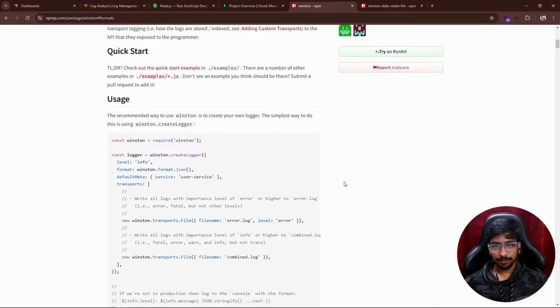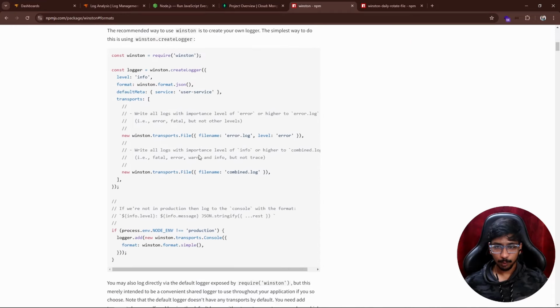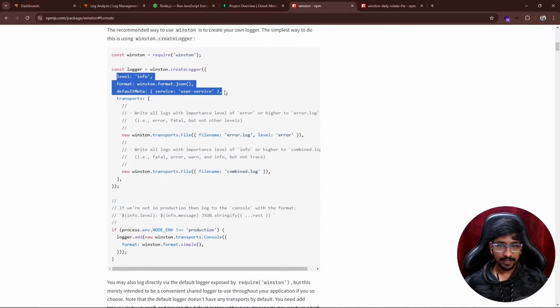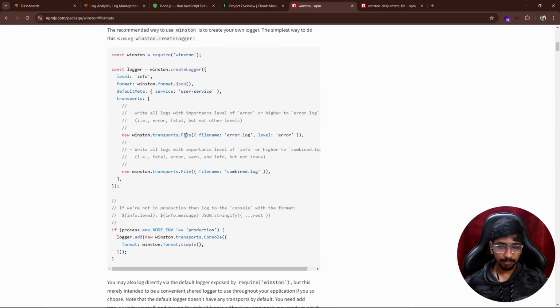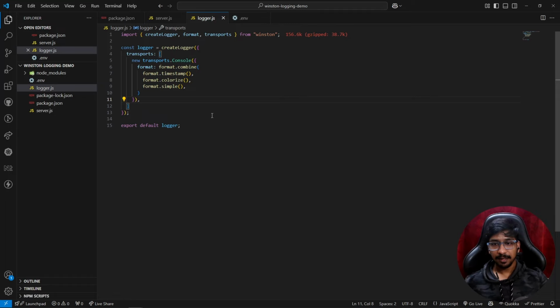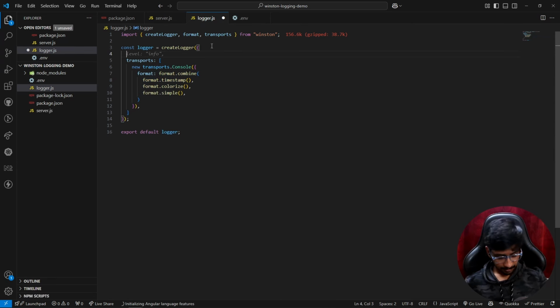So basically, if you look at the usage they are given, initially you can customize default options. For example, here in the transports array, you can customize according to console or file, but there are some default options we can provide, which can eliminate the duplication. Instead of having the timestamp, take this and put here.